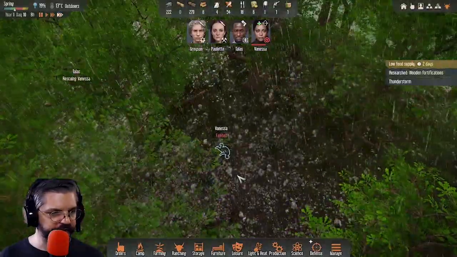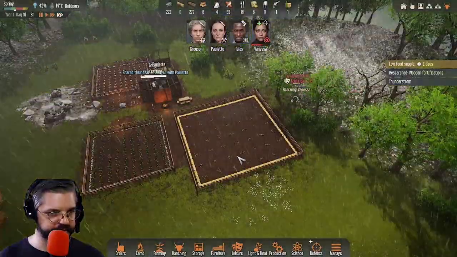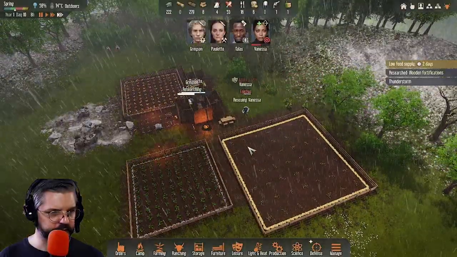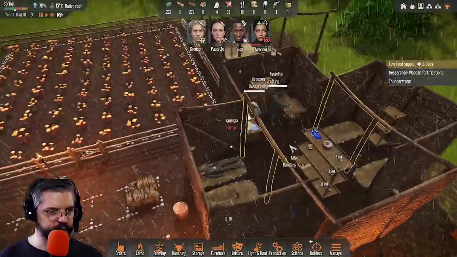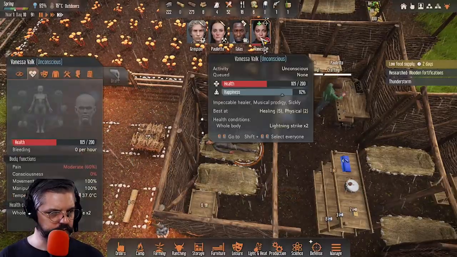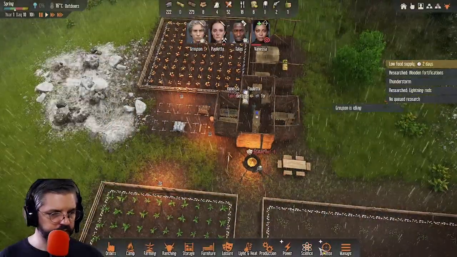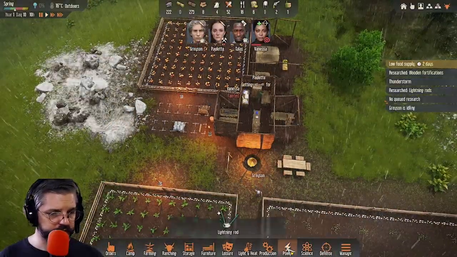Vanessa got struck by lightning in the field. Yeah. Wow. That says Zeus fucking hates them. Our health's going up. Okay, lightning rod researched. Let's build that right away.